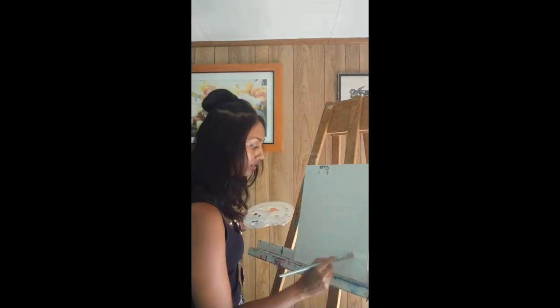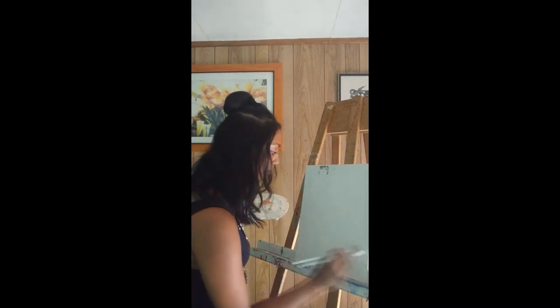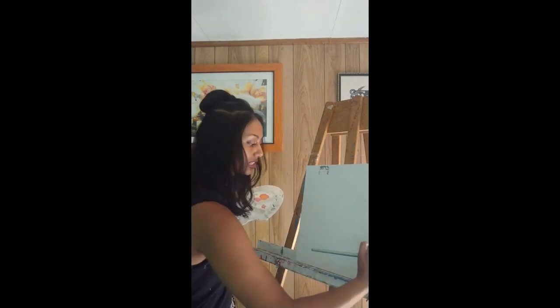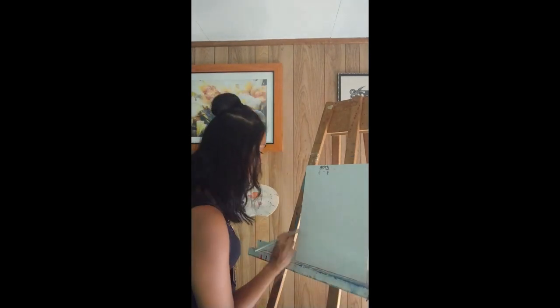We're going to start with white and the large brush. Make sure your brush is wet, wipe off the excess water and dip in white. We're going to be starting three quarters of the way down, and we're just going to paint a bit of white down first. So go ahead, spread a bit of white, just a strip. You can't see that too well, but it's about this thick. If you're having trouble spreading that white paint, add a bit of water.